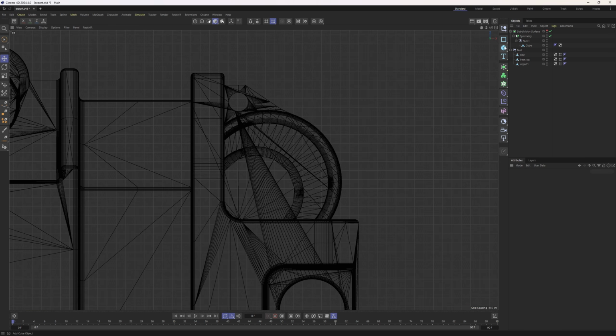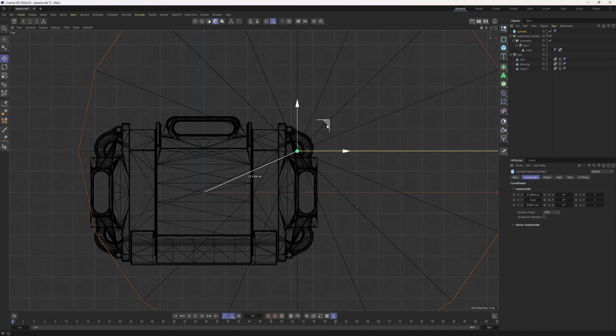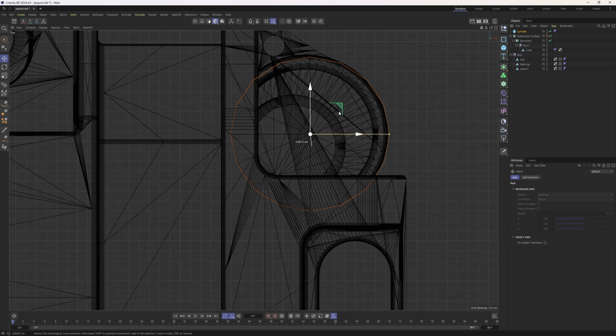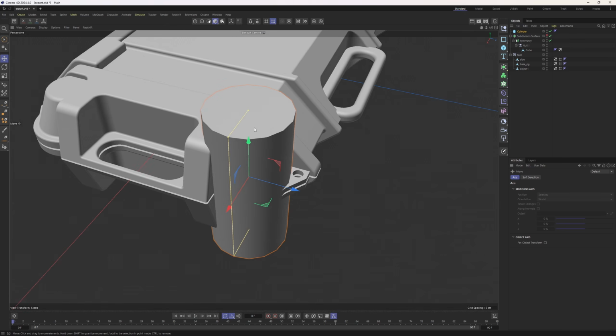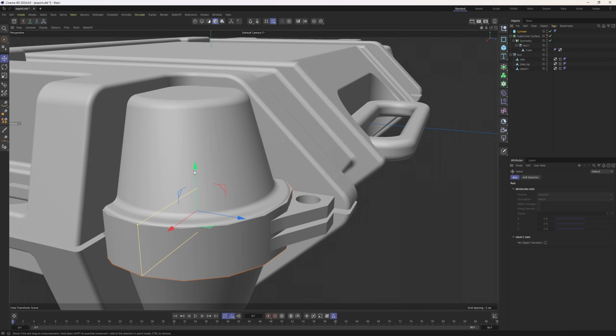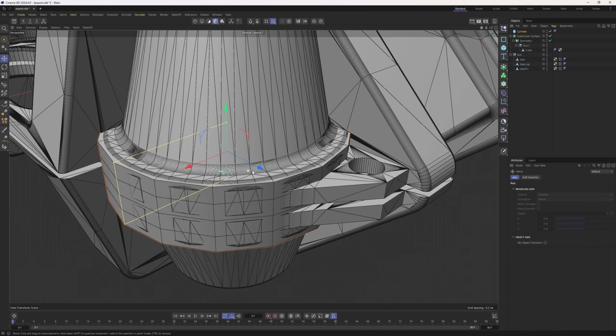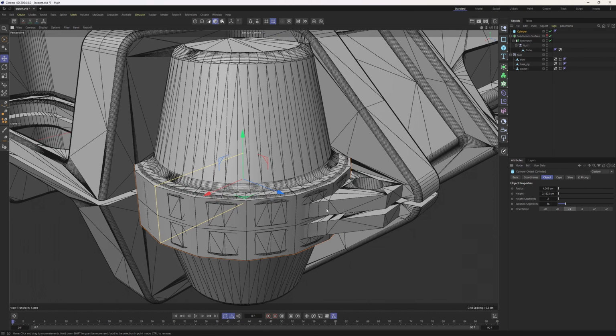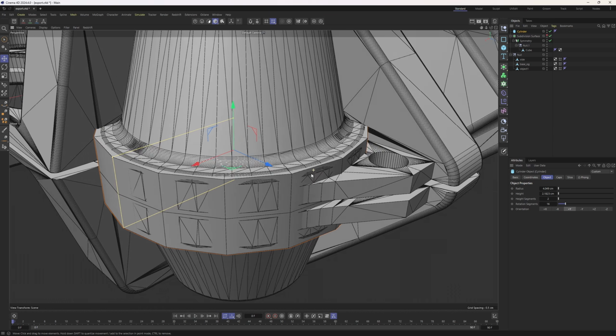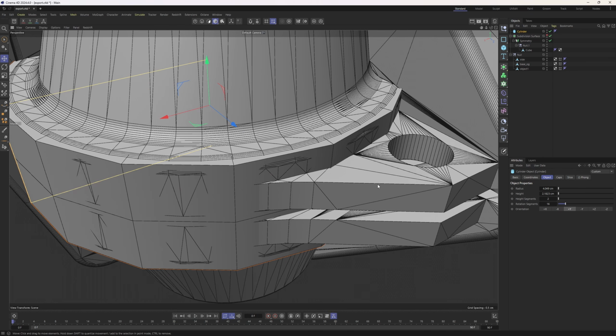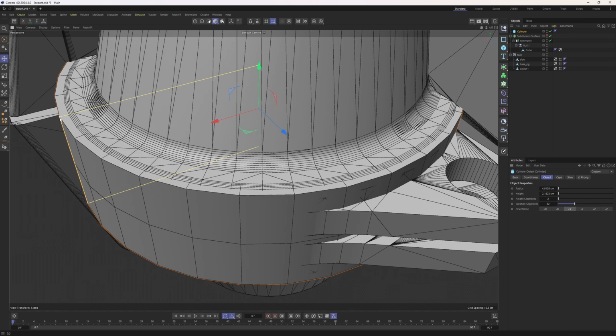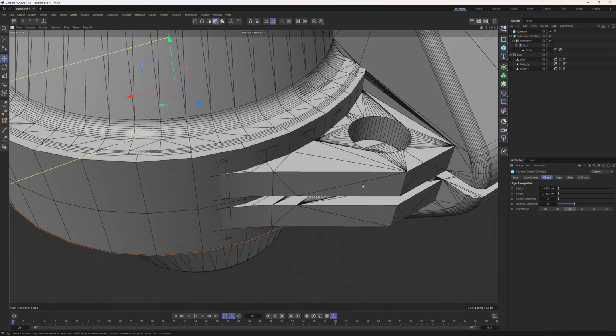To model these parts, as you can guess, I will add in a cylinder, position it. This new mesh should cover the whole mesh. Now I will hit A and B to see the wireframes. First thing first, we can set this to 2. I will just need that center edge loop. Then, most importantly, I need to increase up my rotation segments because right now, if I try to model that detail with 16 segments, it's not gonna happen because we do not have enough resolution to model this piece. So I will double this up to 32, which will be enough in this case to model these parts.